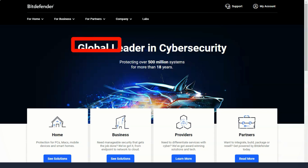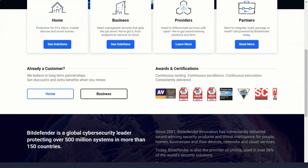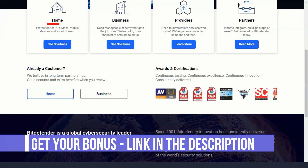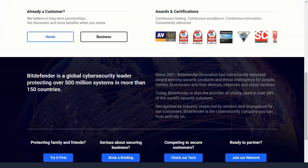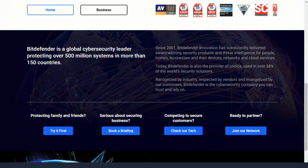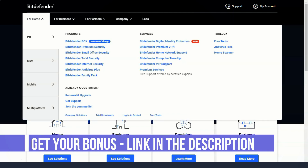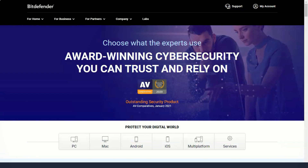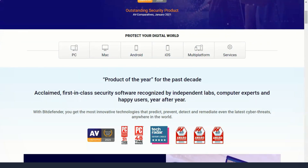Today I will tell you about my favorite top antivirus service. After testing more than 30 antiviruses and based on the data collected, I found the best option that worked perfectly for me. I have been working with this antivirus for over five years. It's about Bitdefender. I will reveal some very useful secrets that few people know about, but which make it truly one of the most effective antivirus programs on the market. I'll leave a link to the official site under the video.